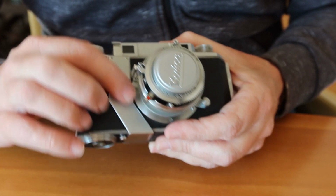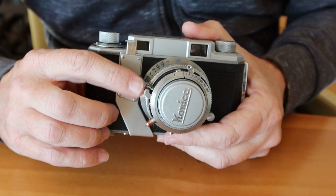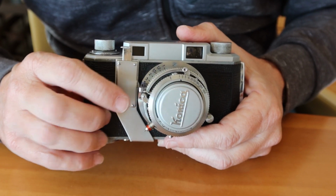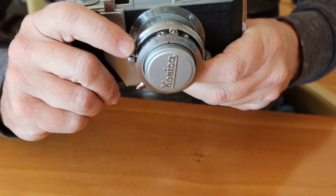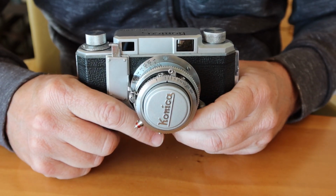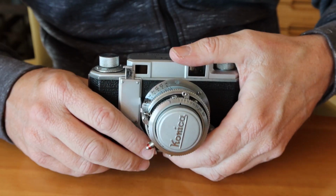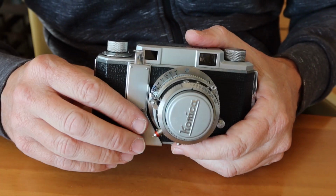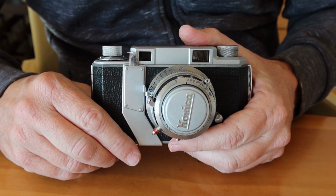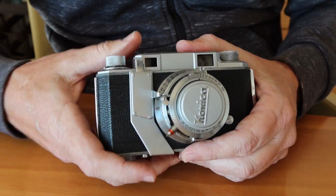The reason that this shutter release adapter was introduced was because this shutter release lever was quite easy to accidentally hit. You're standing behind the camera and you're trying to find the shutter release button, and sometimes you accidentally discharge the shutter when you are trying to find the button, which means, of course, you have to wind on to the next frame, charge the shutter again, and take another photo, which is kind of difficult and annoying. So this is quite an interesting accessory.